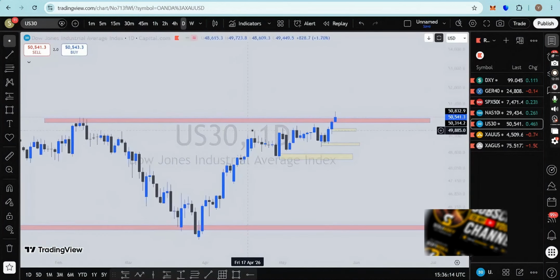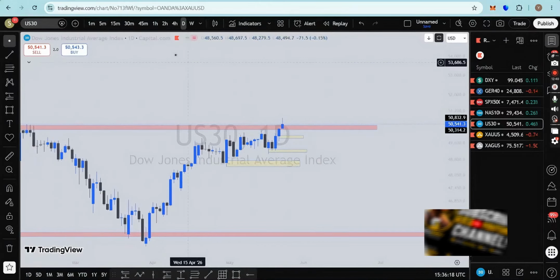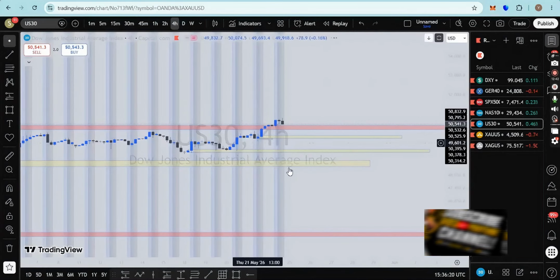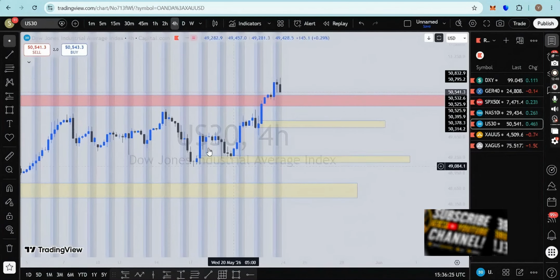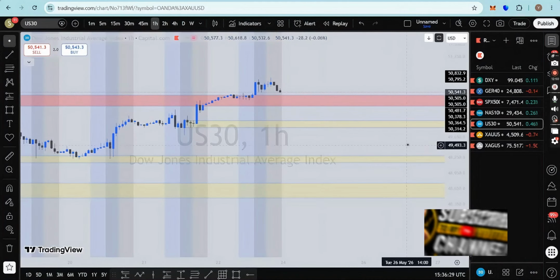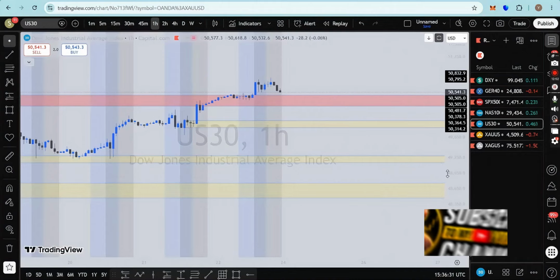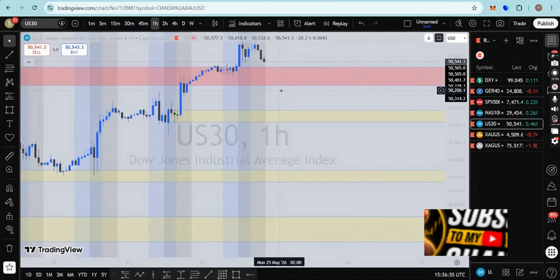Now on the daily time frame, we can see price has broken this resistance zone to the upside. And now what is price doing? Price is trying to come back. I am not looking for sales on the Dow Jones because the market has broken its all-time high. Whatever goes up comes down, so it just wants to come back and wait for people before another move starts.